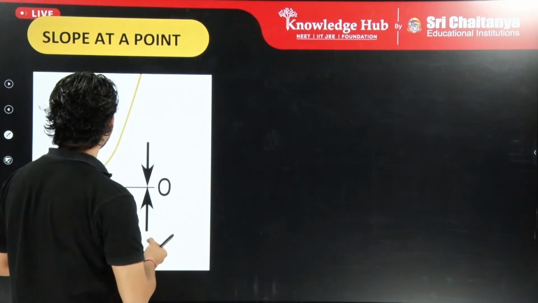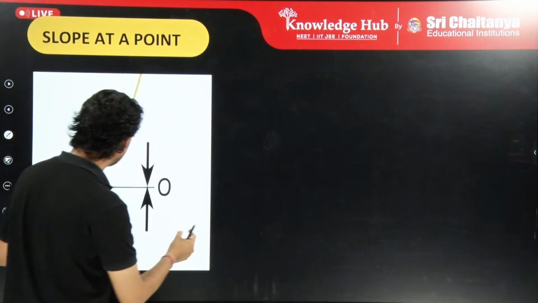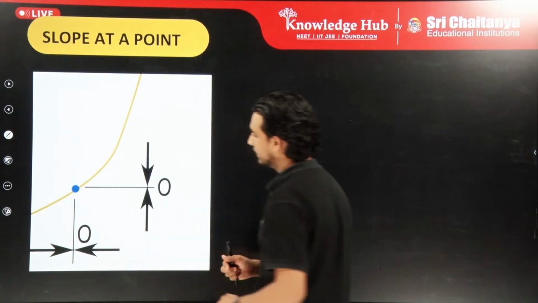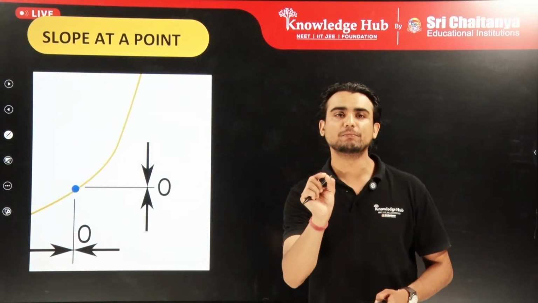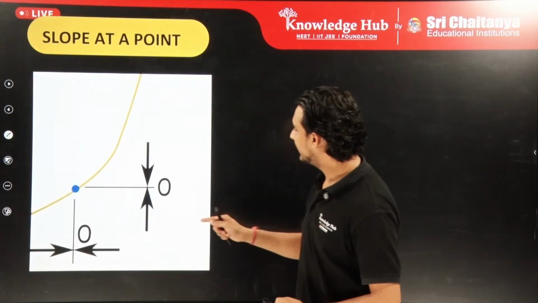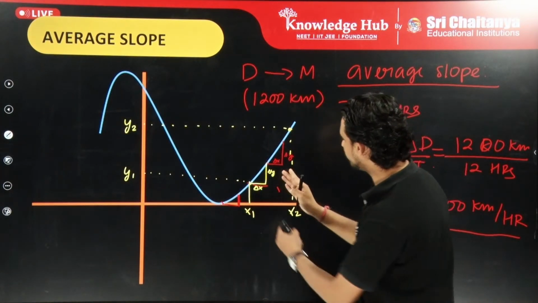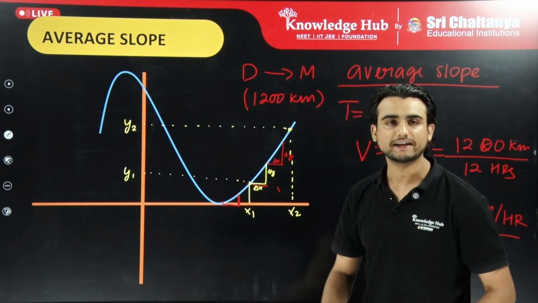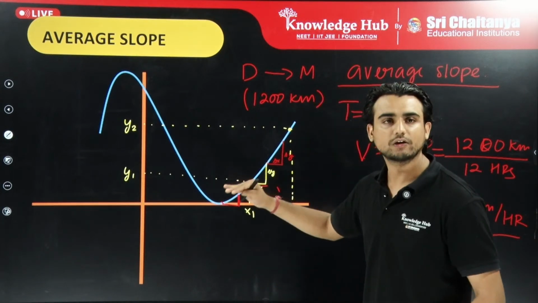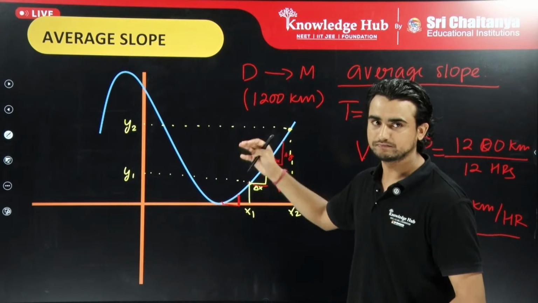So now what I am trying to do, look at this diagram. Now let's talk about a very small change. This delta x is some finite distance I am traveling in the x direction. Similarly, I have some finite change in y.